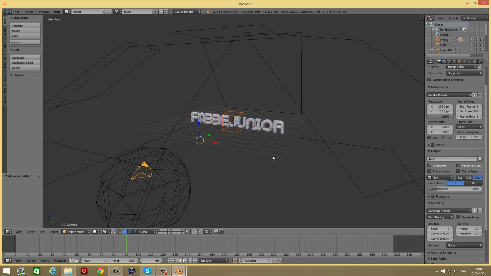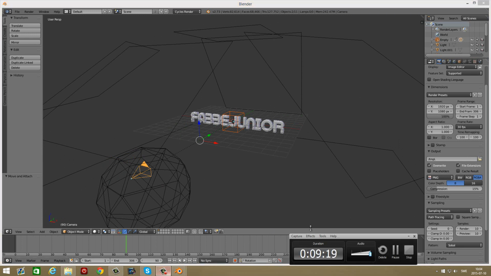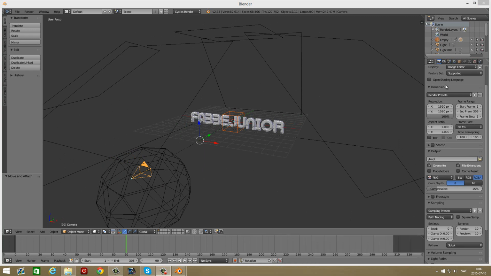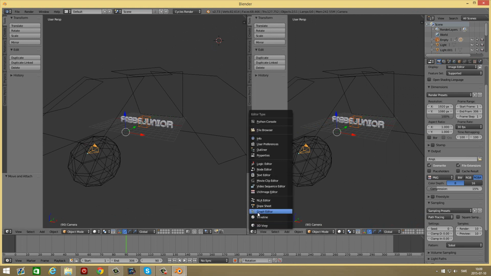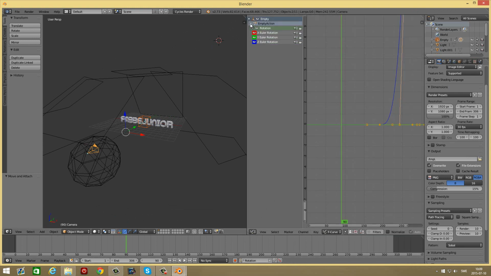So now all that's left to do is to make some noise on the camera, so we got a little bit of shakes going on. So now we're gonna get the rotations done. Just drag this out to split the view and set this to graph editor. This only has rotation, so let's go over here and set the location as well, and just take a random keyframe just to get the location here too. There we go.